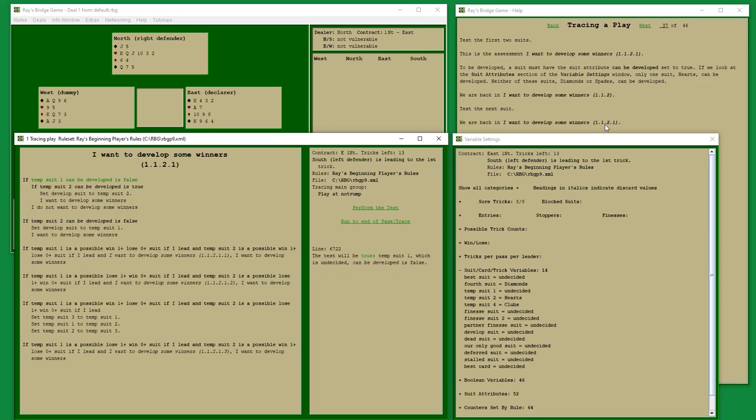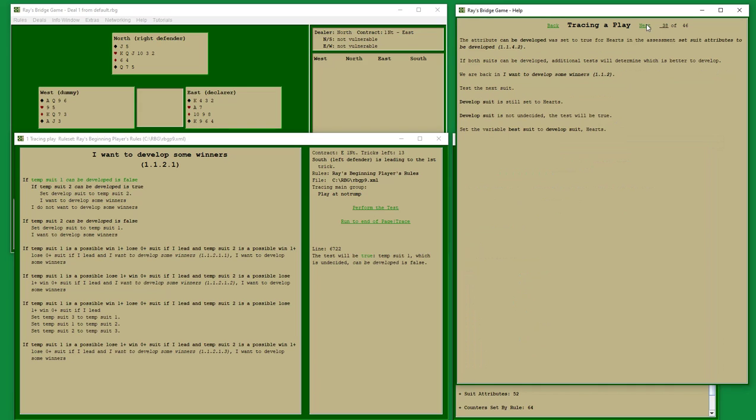Trace this. We are back in I want to develop some winners 1.1.2.1. The attribute can be developed was set to true for hearts in the assessment set suit attributes to be developed. 1.1.4.2.